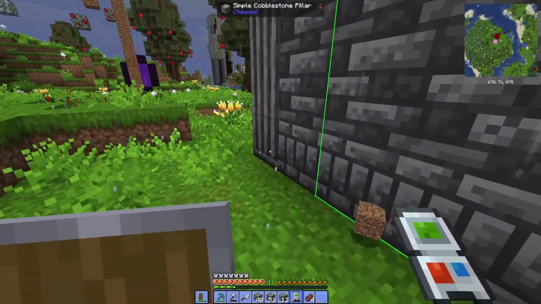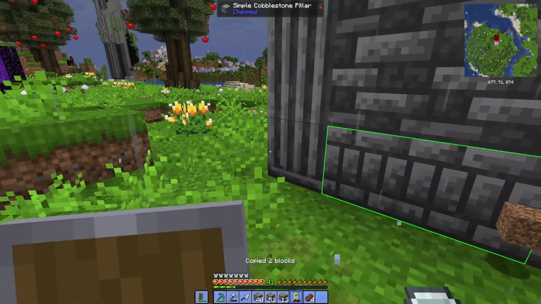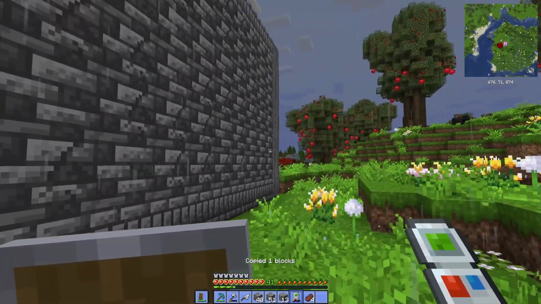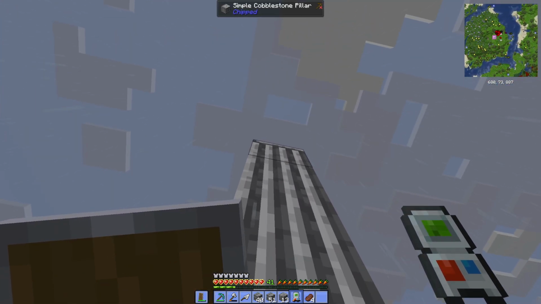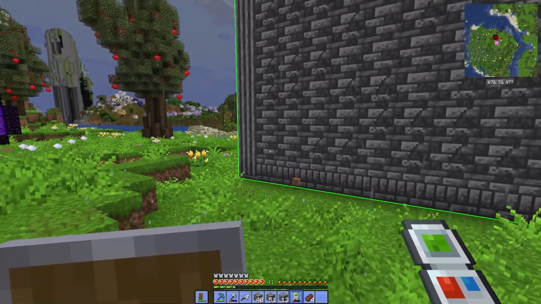Let me... Oops. I'm not doing this right. Hey! There's a couple items of... Whoops! Uh-oh! Do you need any food? We've got a couple apples. There we go. Okay. Are you ready for this?